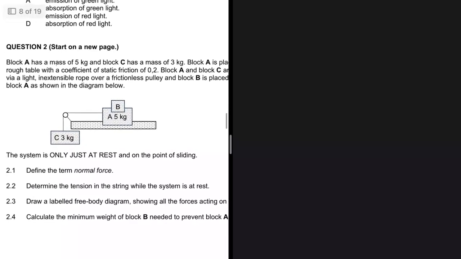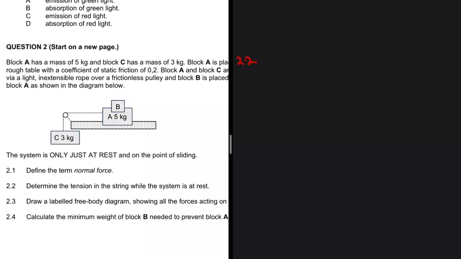So there's tension between A and C as they are connected by a light inextensible string. I'm very hesitant when it comes to using A because there's B on top of A, of which I don't even know the mass. So it's better if I try find a way to use C in order to find the tension first. If that does not work, then I'm going to be forced to use A and B. But initially, it's better if we start with C because we have all the variables that we need with regards to C. So let's take a look.